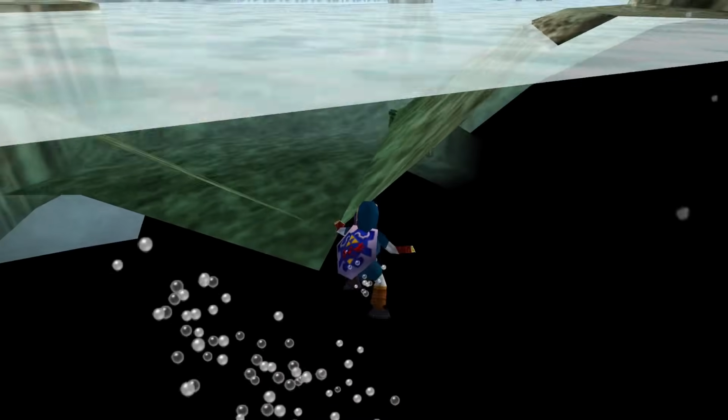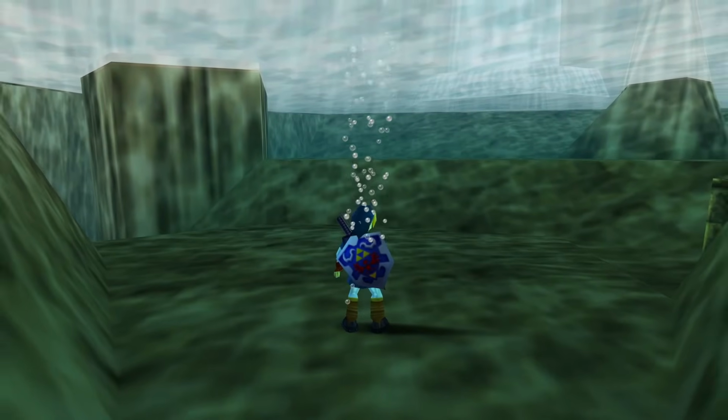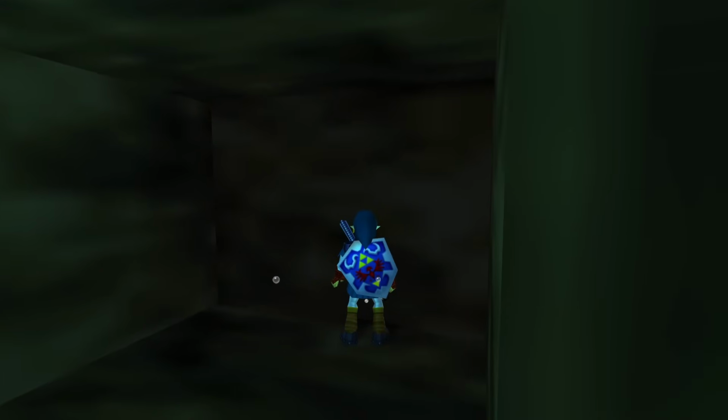Swim back in bounds and put on the iron boots. Congratulations, you're finally under the ice. Now we can find out what's been under Zora's Domain all this time. And it's... nothing. Neat.